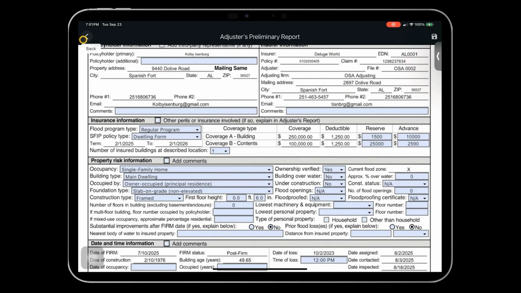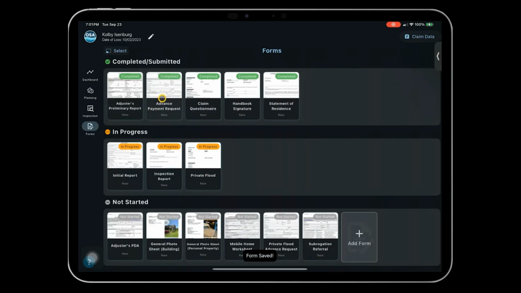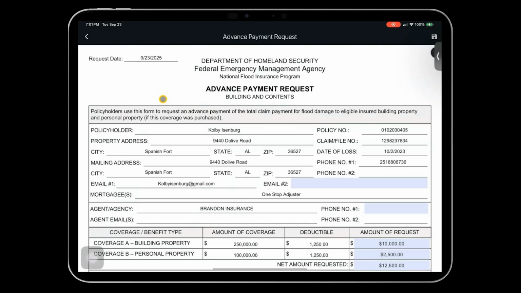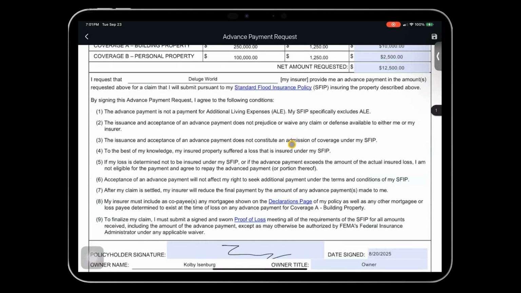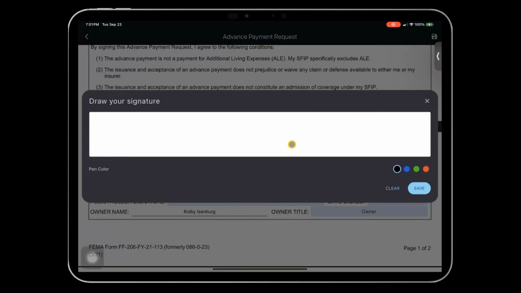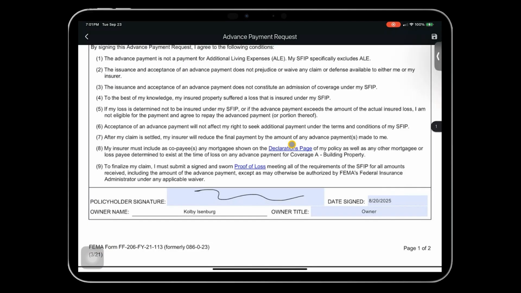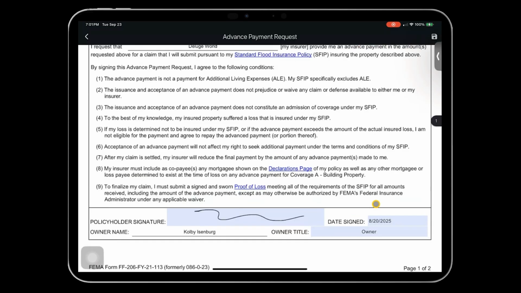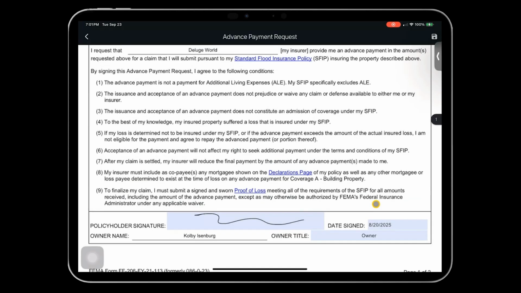Okay. So again, those are your forms. Again, the adjuster, the advance payment form. Again, you can go in and fill it out. Then right down here, you just click on the signature box. I'm going to delete it. Click on the signature box. The policyholder can sign it right there on site and the date they signed it. Is that a good, valid signature? Yes, it is 100%. Why? Because you, as the adjuster, are watching the policyholder sign it. So it's not an electronic signature. It's actually them signing a piece of paper right in front of you. It's just an electronic form. Okay.